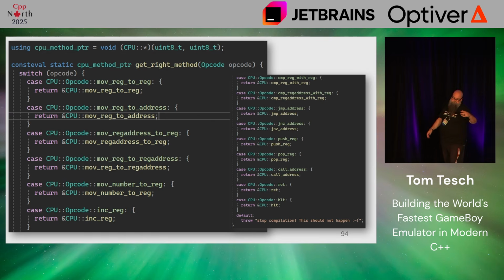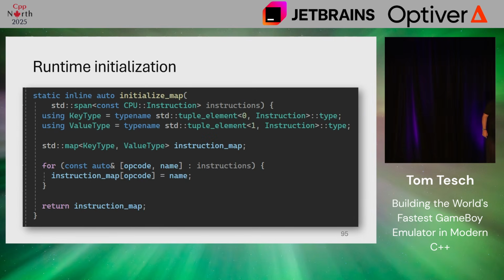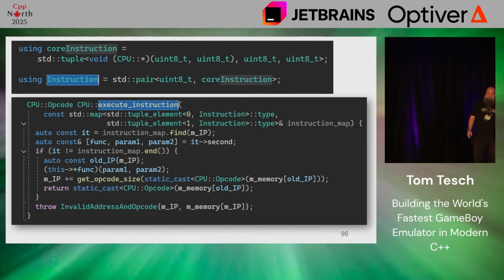Also, once you have the opcode, you link these opcodes to the correct methods in your CPU object. And then at runtime, you initialize your map with that data, because you can't make compile time maps. I have all my stuff I need, put that in there, done.